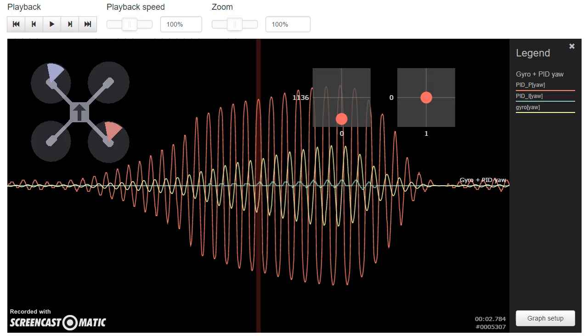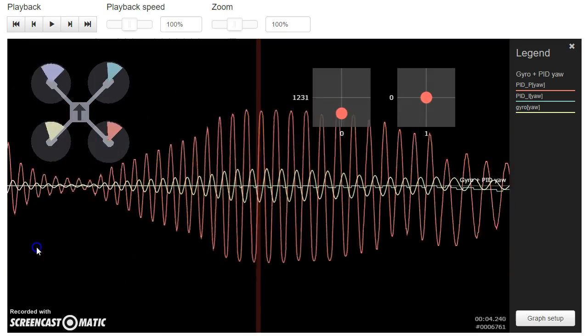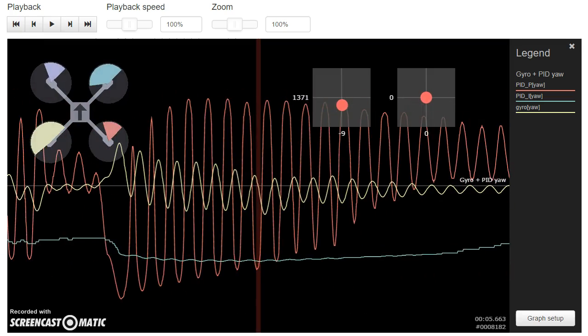Better or worse? I think it's worse. I think that the oscillations here are higher frequency, which means that they're smaller and closer together. So they're higher frequency. They're happening almost immediately as soon as you throttle up. You're not even getting to 1300 before they come out. And wow, that is terrible.